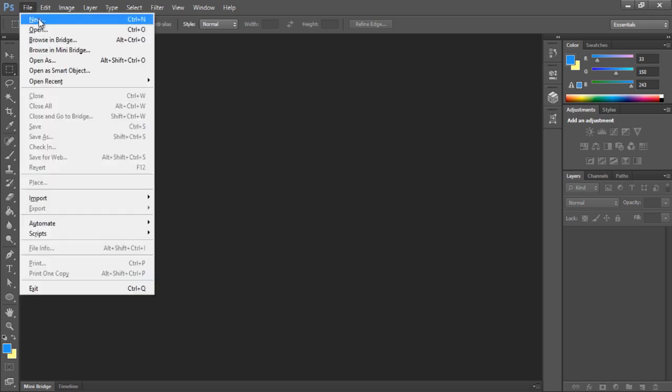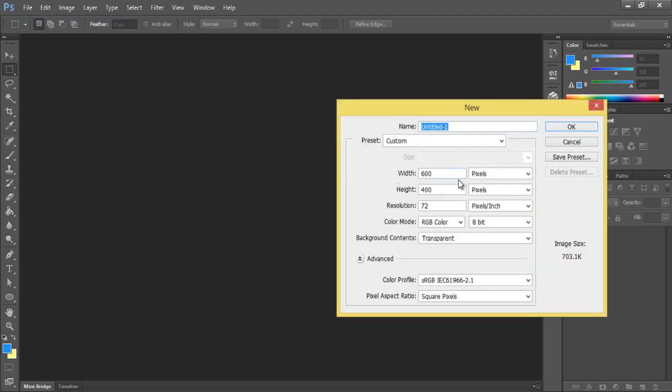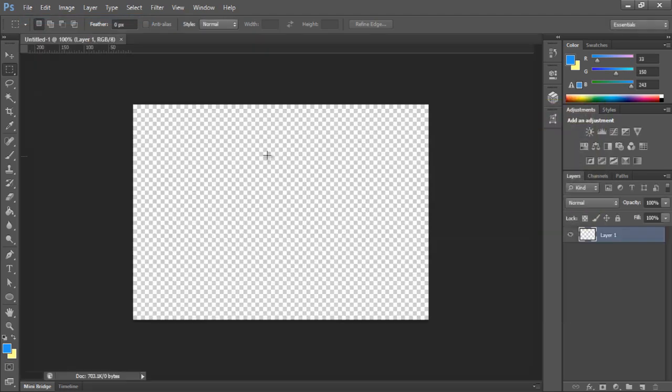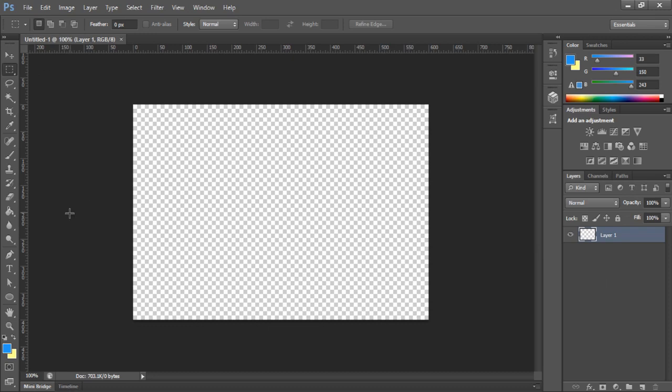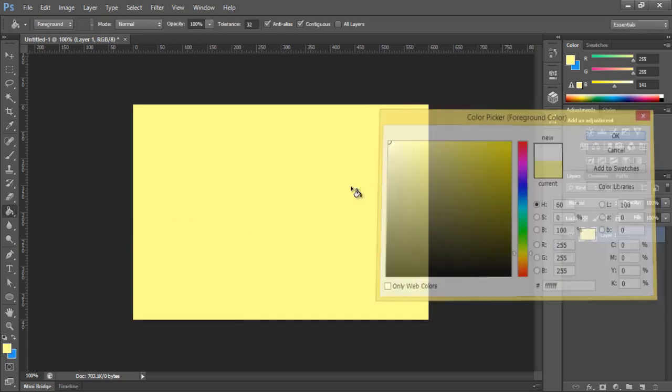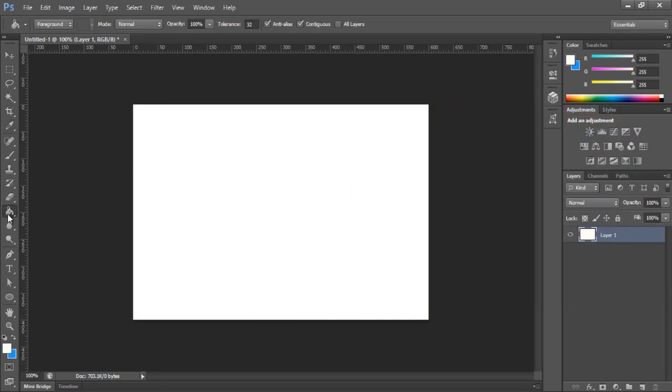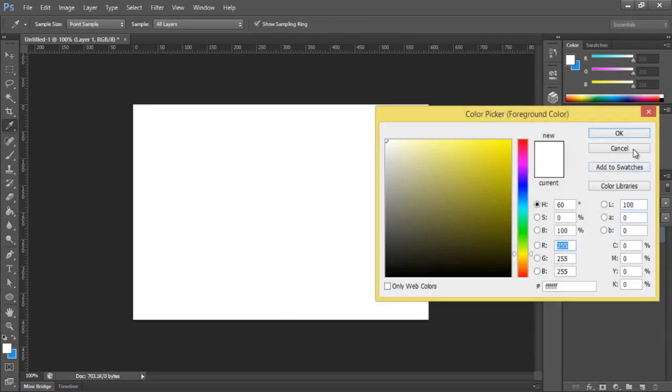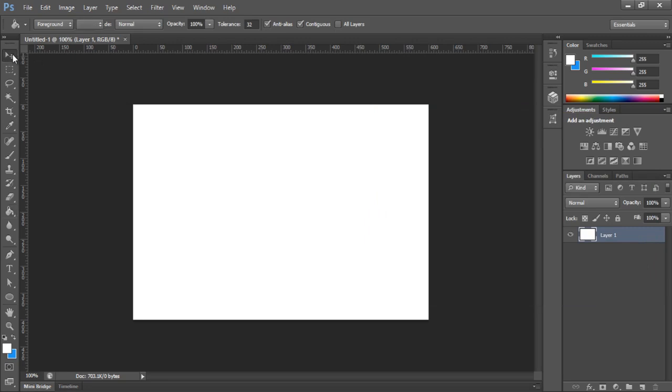So let's start by going to File, New, and creating a new document. Sizing is not really important in our case. As I have this layer selected, I'm just going to fill it in with a white color. I just grabbed a paint bucket tool and selected the color in the color picker.